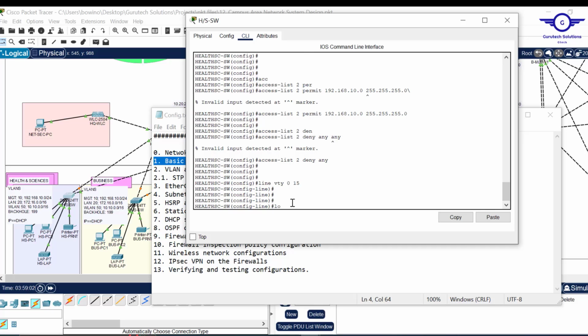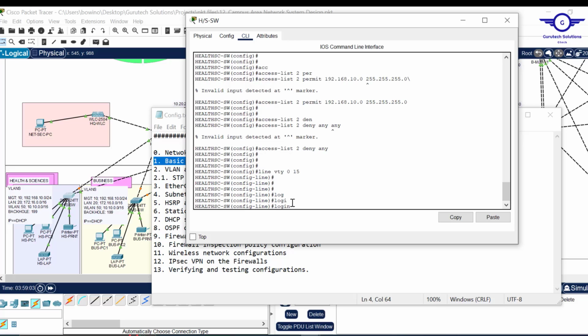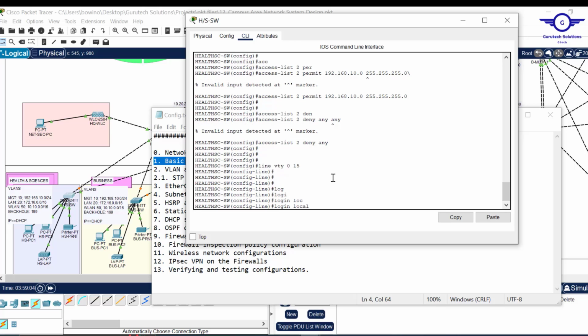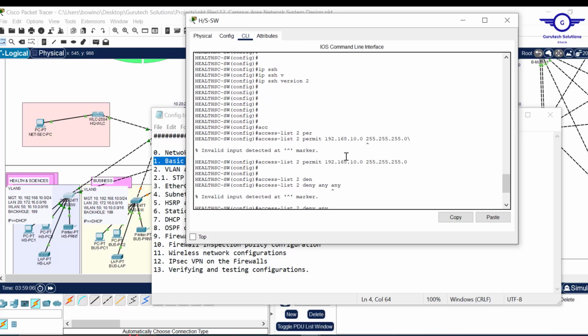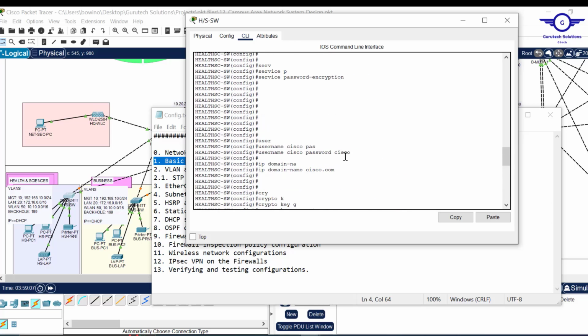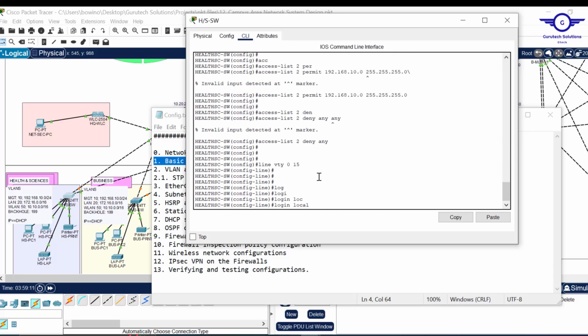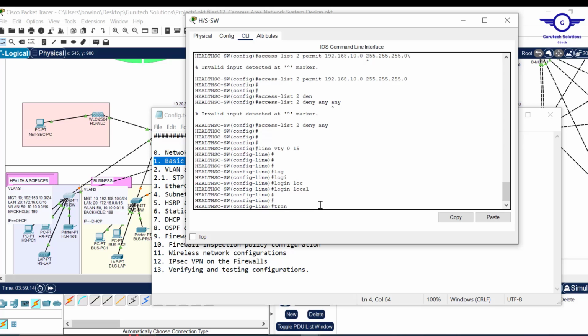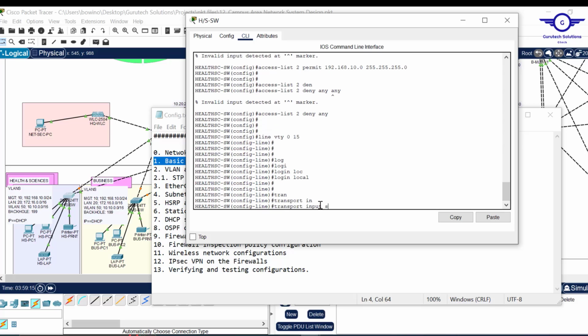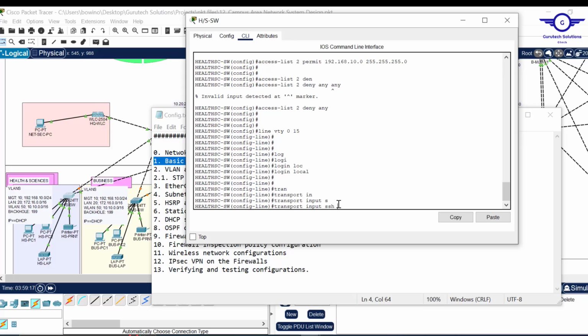Then we say login local. Login local basically means use the local database, which is this username and password. Then transport input ssh, so that we only accept SSH as a method of remote access. You know, Telnet is not secure.